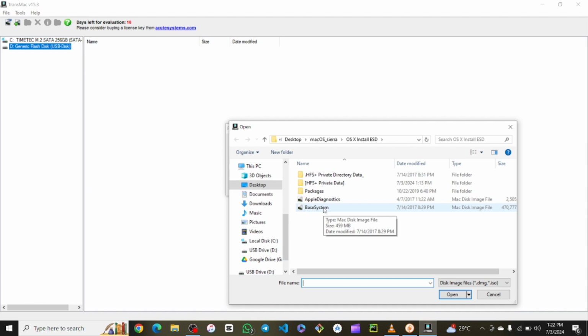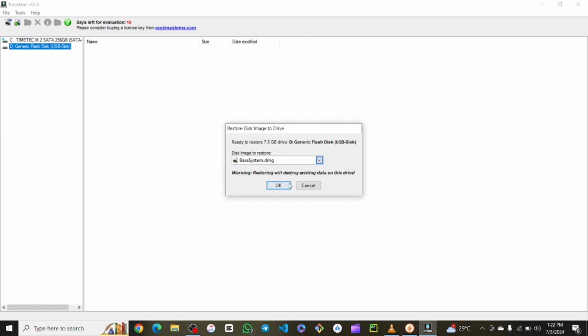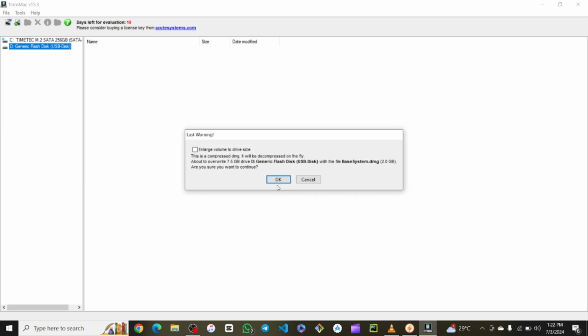For the base system, that DMG, you can go ahead and choose that, and we open that. We need to burn this to the flash drive disk image. We click OK.